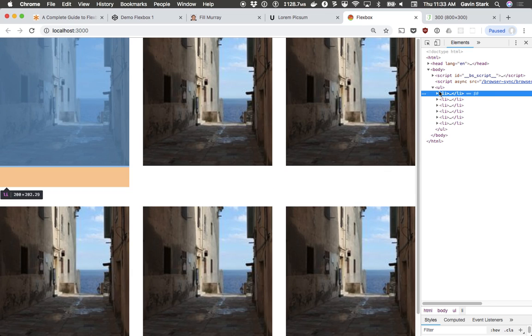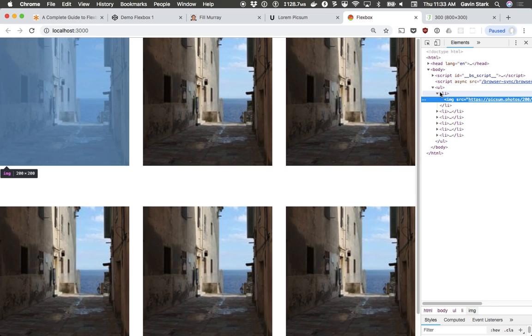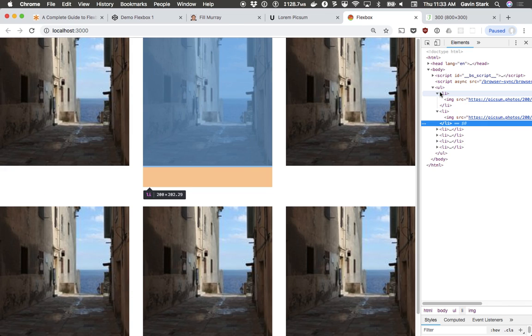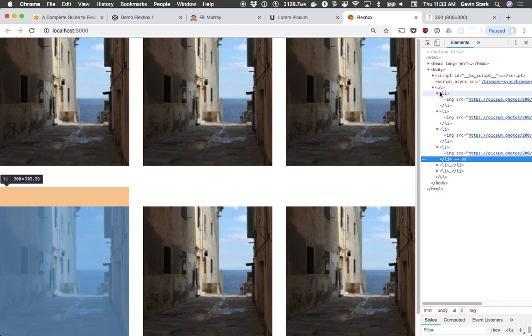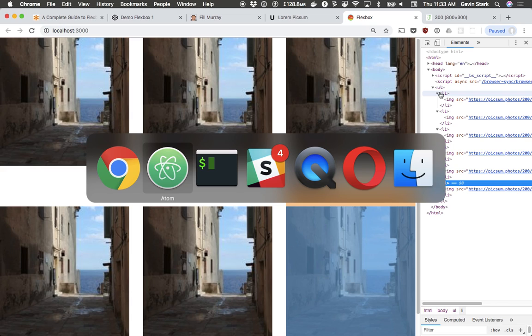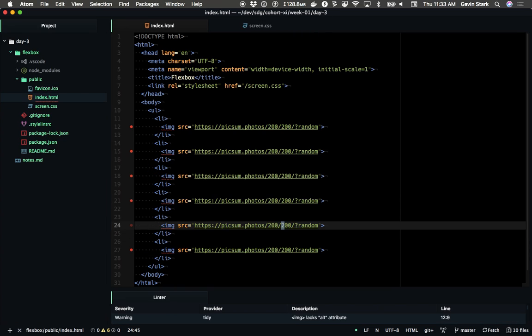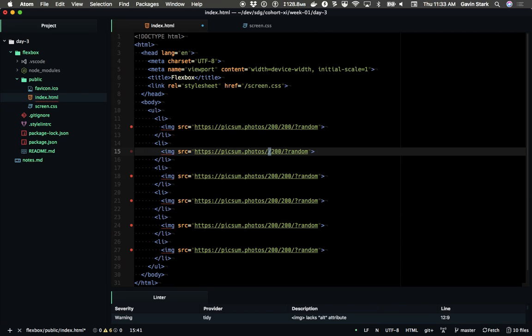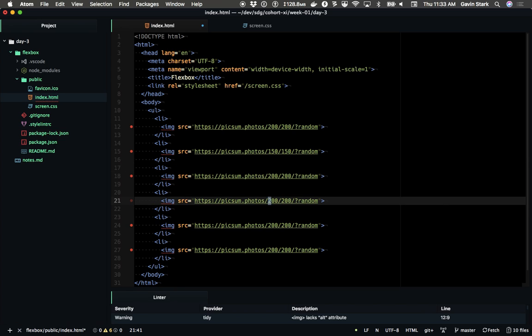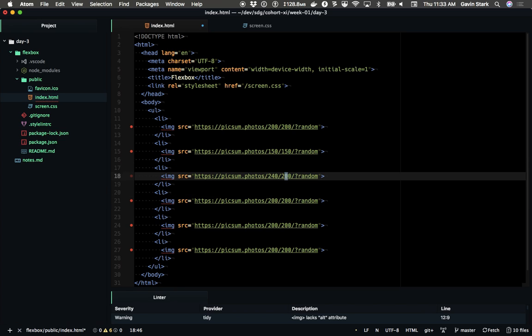Can we open one of those? So what's inside of here is just the image. Inside of here is just the image. Yeah. I was kind of hoping it would give me a different random image every time. So let's see what happens if we make some of these different sizes. 200 and 250.